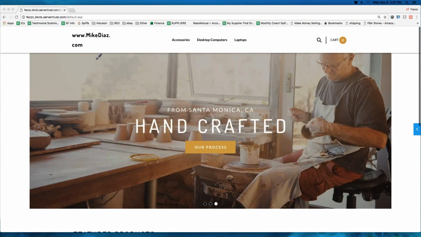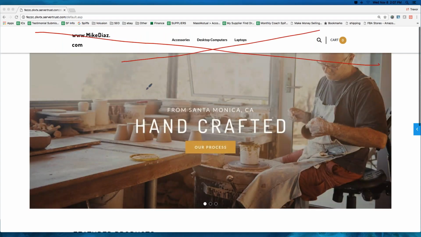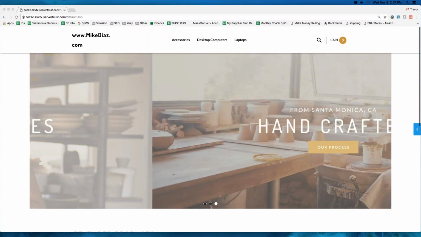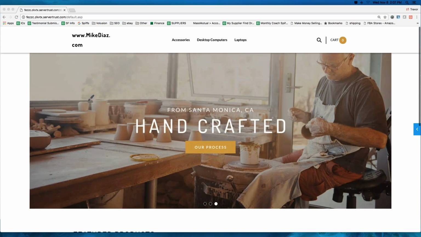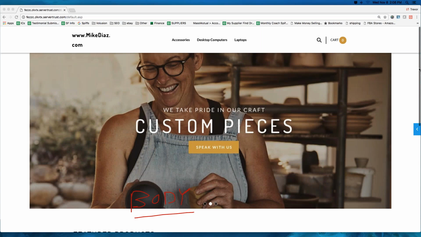But when I talk about homepage design, I'm not really talking about that stuff at the top. I'm talking more about what comes below it. There are three portions of a web page. You've got your header up here, which we just talked about. You've got the middle section of your page, which is the body of the page.